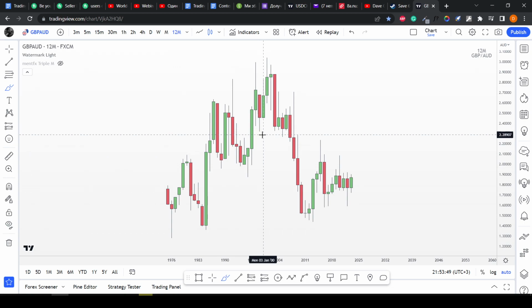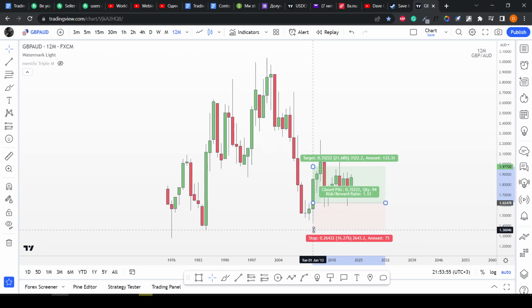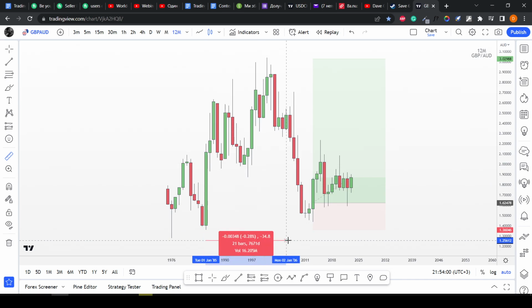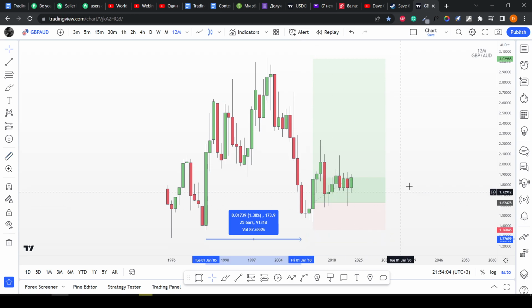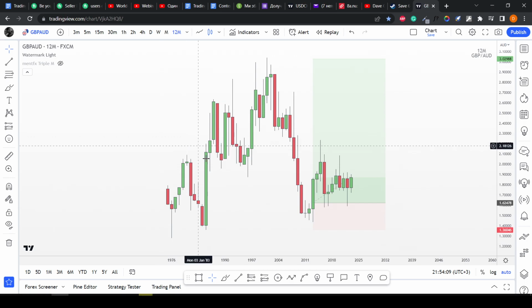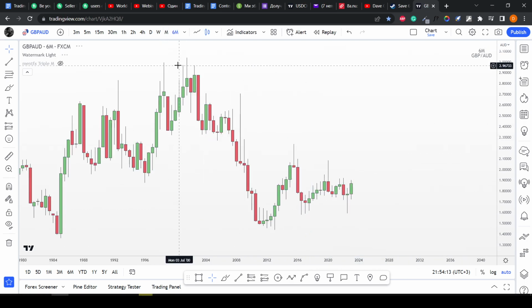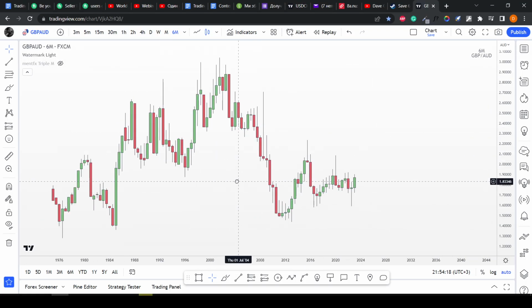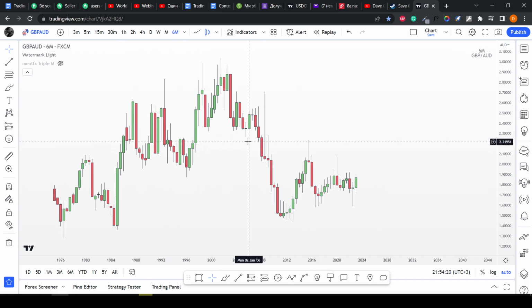But if I was trading the yearly time frame, my entry would be like here, protect here and target this one, and then wait for maybe, I don't know how much is that, like 22 years, yeah, 25 years for my 5R or something like that. But basically this is all we can do from this yearly chart. So we have some bullishness from deep zones. Now 6 months. So on 6 months we basically see the same.